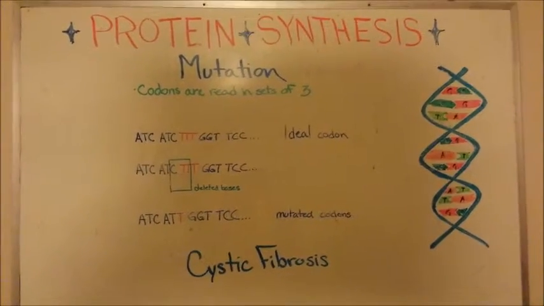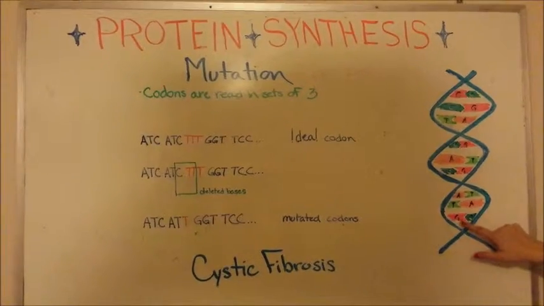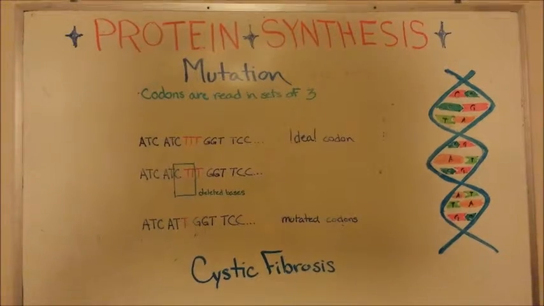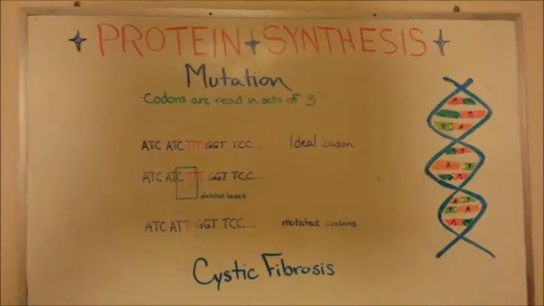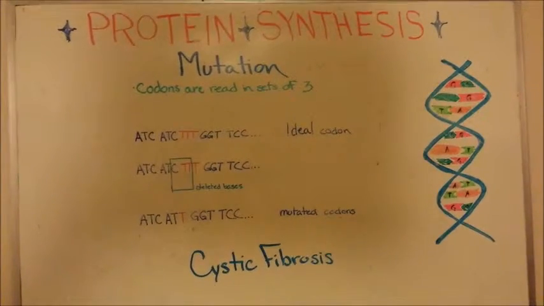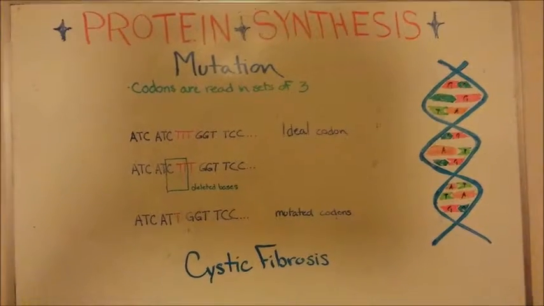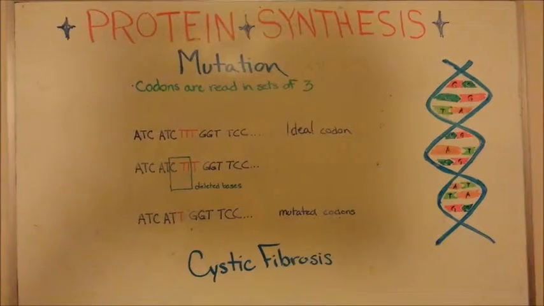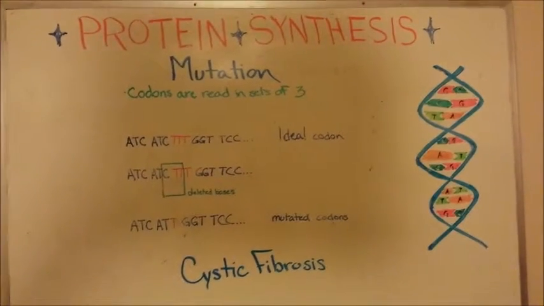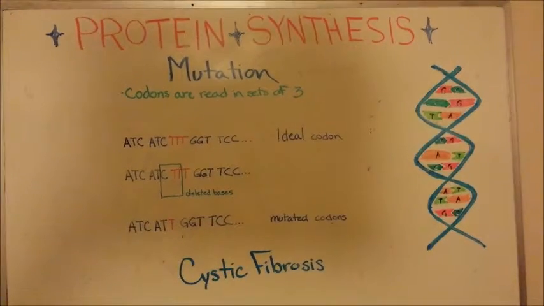Sometimes when the last letter is changed out for its counterpart, so a G is changed for a C, if it's at the end, it can actually have no effect, and it's called a silent mutation. However, you could get a code that changes it to a stop codon, which can cause the strand to actually be too short, in which case it probably won't function properly if it functions at all.